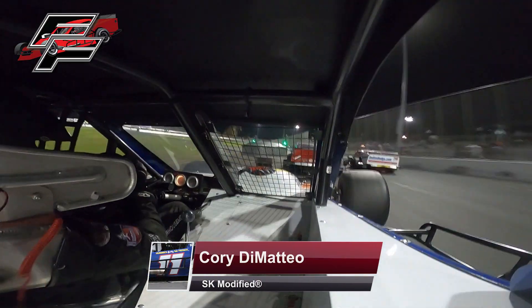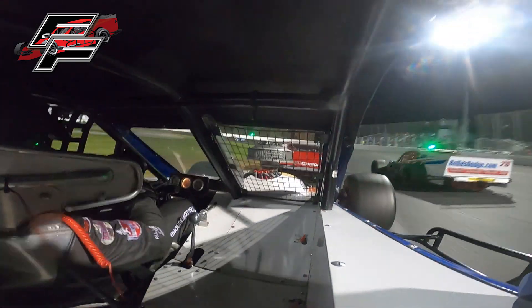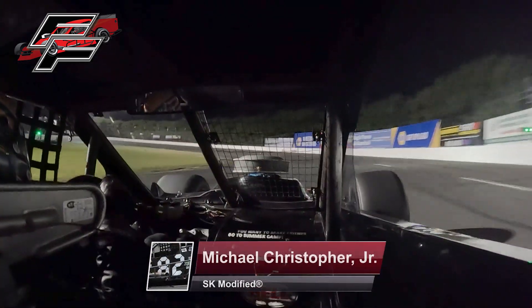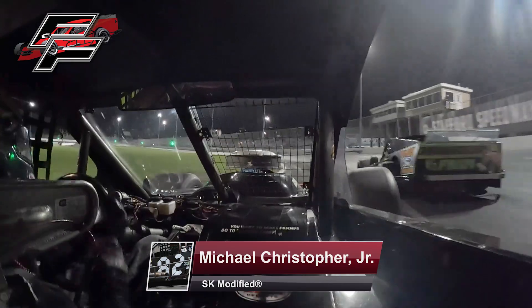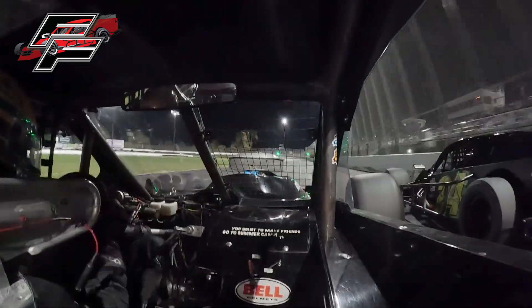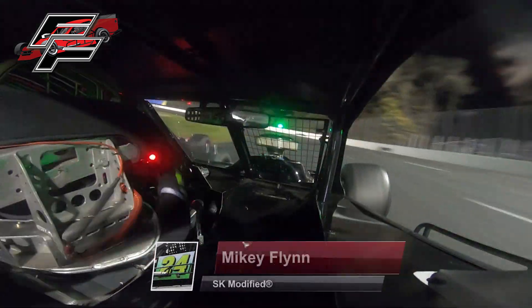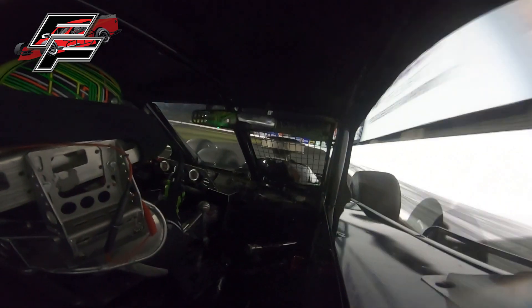Off the turn, back down to the line. Chapman a bit out of shape further back. Here comes Keith Rocco to the inside — that is for the seventh spot. Rocco to seventh. DiMatteo contact with Chapman over in turn number two, right in front of that car. Got up in the air just a moment for car 11. Another car making its presence in the top ten is Marcello Raffano — remember the story for him in qualifying earlier. Mechanical problem. Back up front, battle for the lead — here we go again.